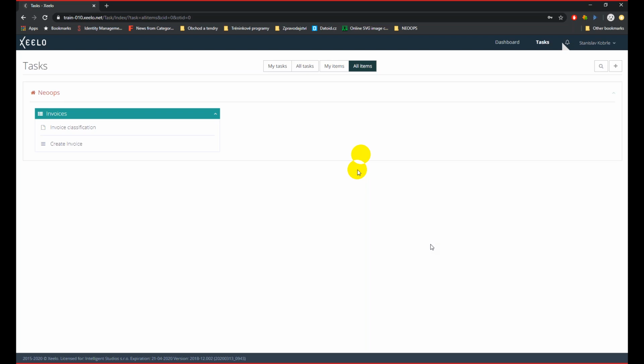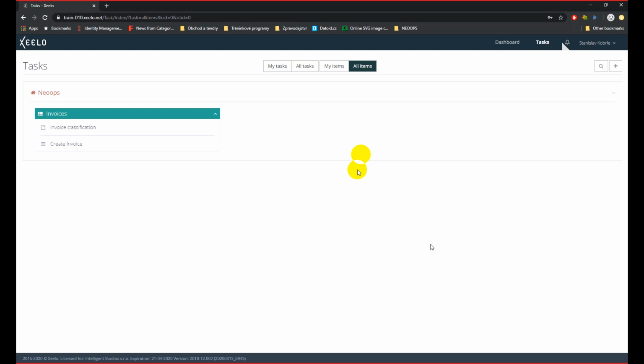So the screen you should be able to see now represents the main screen for you as a user of Xeelo, where you have the overview of your workflow items. In our case, we have only one defined. It's just for this demo purpose. It's for the invoices process.